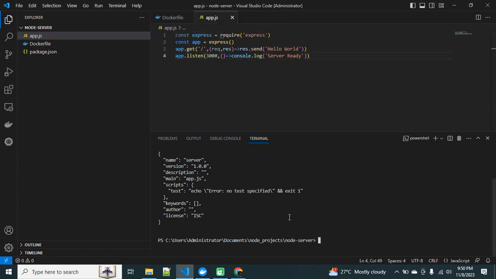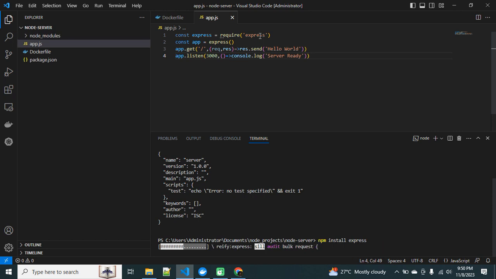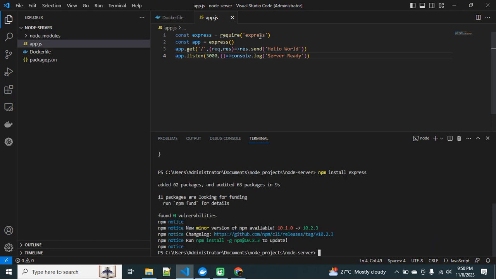Now the next command, npm install express, because we have added the express package here. Yeah, so express has been installed here. So now our code is ready to run inside a Docker container.